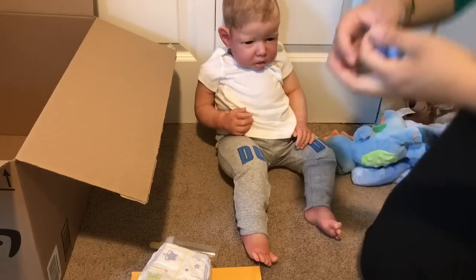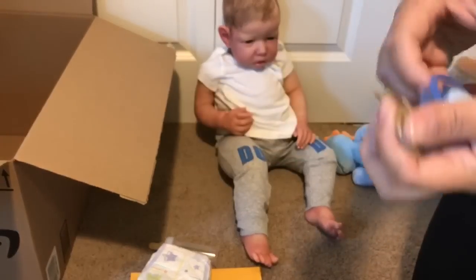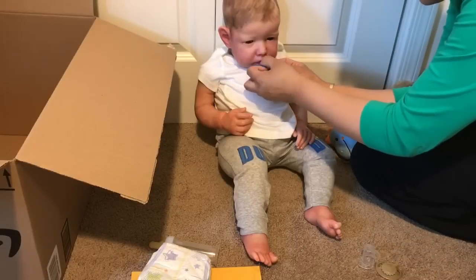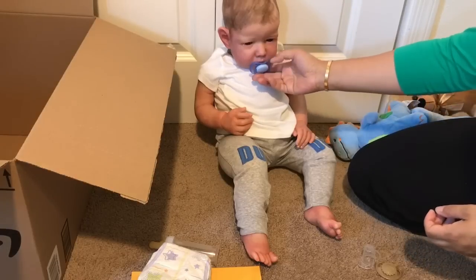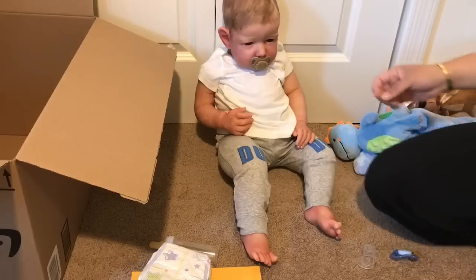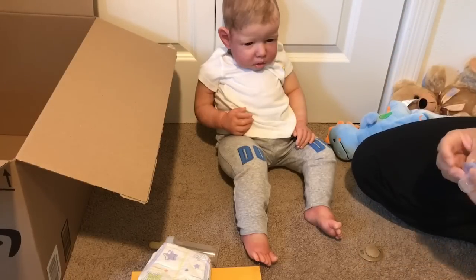The other thing I wanted to share is he has two pacifiers. One is the Honeybug, and then he also has this Avent modified pacifier. So I did cut off the tip, just so he'd have another one. So here's the Avent. You can see he takes it really perfectly, which is perfect for him. Then he also has this Honeybug one too, which also works for him. So two pacifiers, and I think that is it.